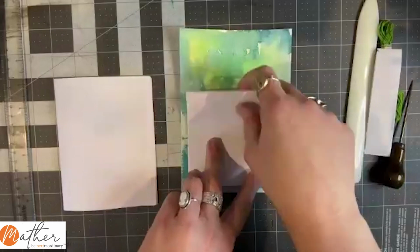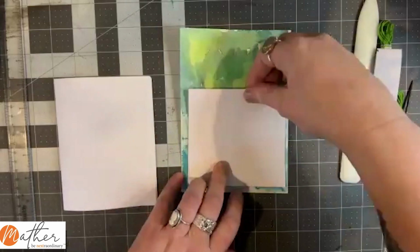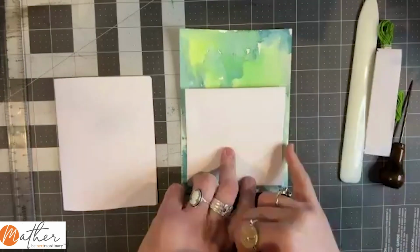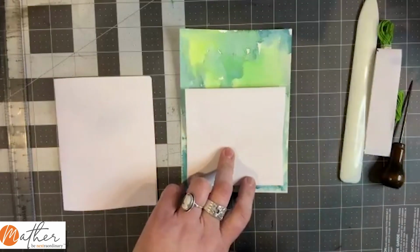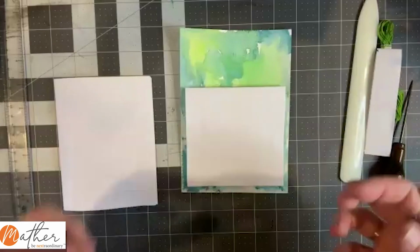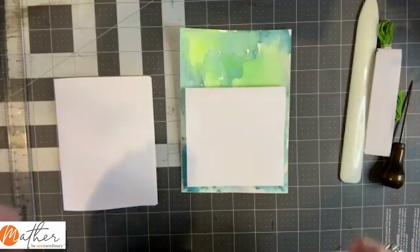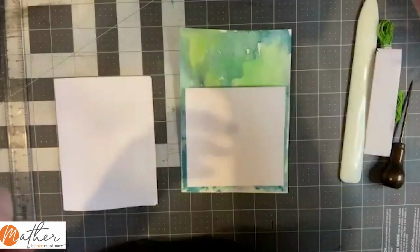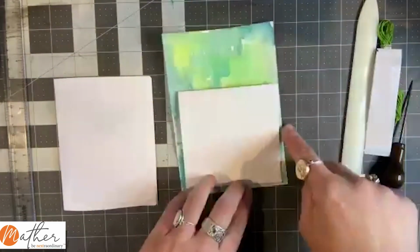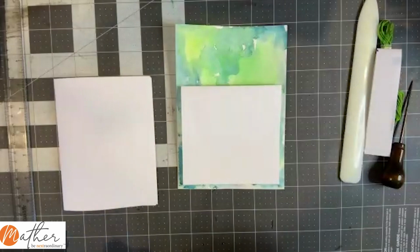And so now my fold is against a wider part of my cover, and I have a little bit of trim on either side. Generally, when I'm doing some bookbinding, I don't need a whole lot on the side, just a little bit. So this is about a 1/4 inch on each side. The main reason we do that is so it's not obvious we have wonky pages. I know I've got some shaky hands, and so I can't make things super straight, and sometimes my inside page gets crooked a little bit. But when we have that allowance on those sides, it's a little more forgiving for us, so those wonky pages aren't obvious.